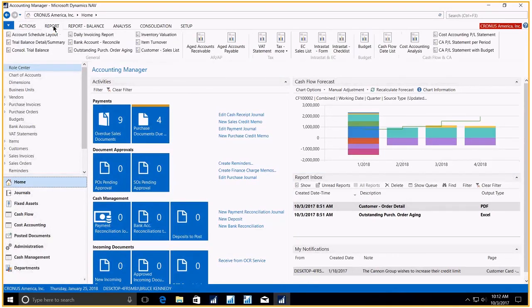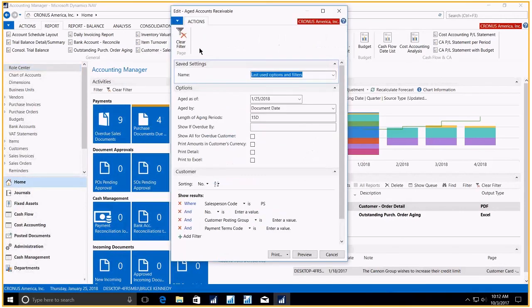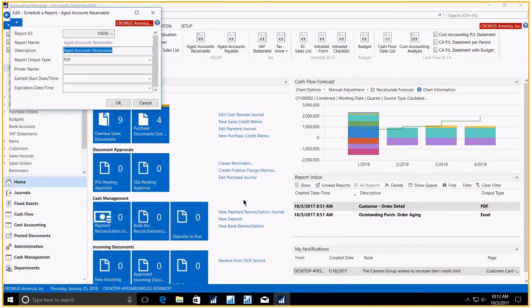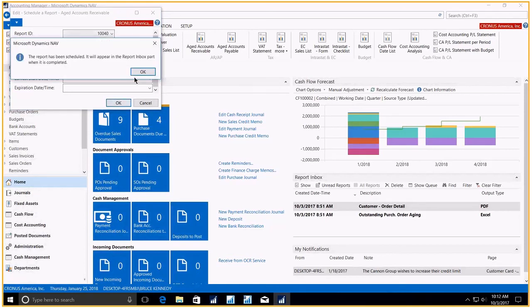Let's go back to reports, and we'll do our aged receivable report again. This time, when I go to the print button, I'm going to schedule that report. Now I determine what report output I want based on my security settings. And then when do I want this? I'll take it now. I'll say OK.